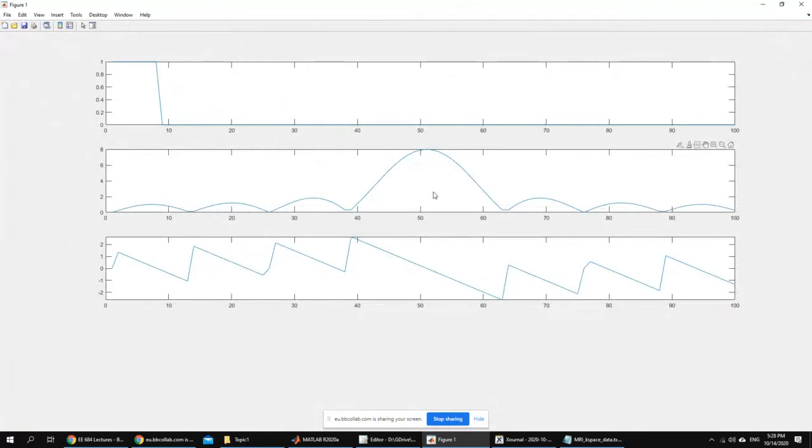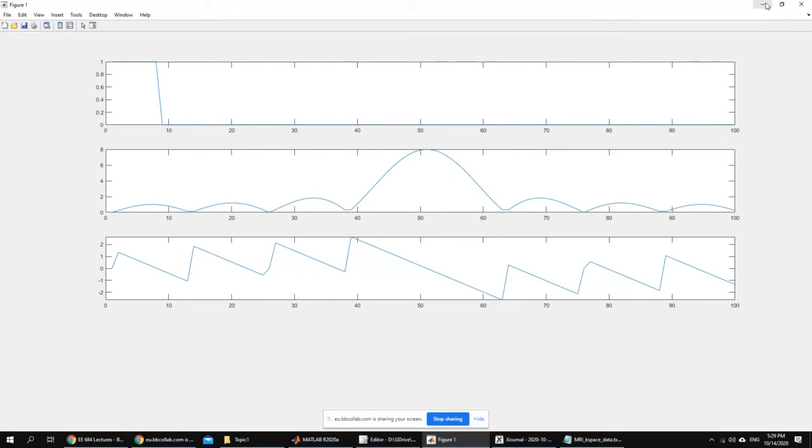See now? It looks exactly like the one that we saw before. Let's just forget about the phase for now, because the phase is very complicated. We're going to talk about it when we talk about the MRI samples. So how about this? Looks okay. Looks very good, actually. Looks like the theory.